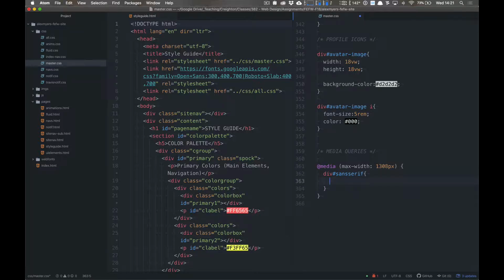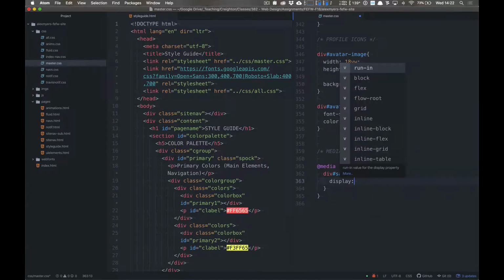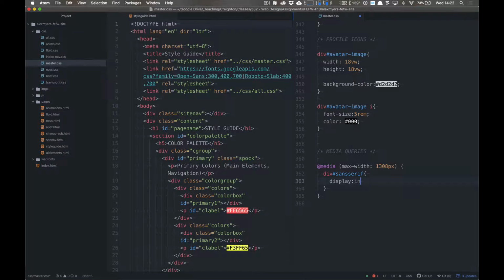Open up your declaration block. And I'm going to say display. Now it said display flex. And how you turn flex off, how you go back to the default display, is by first knowing what the default display setting is for a document, and that's inline. Inline is the default display setting for an HTML document. So we'll type display inline, and that will just change it back to the default. Does that make sense? All right.